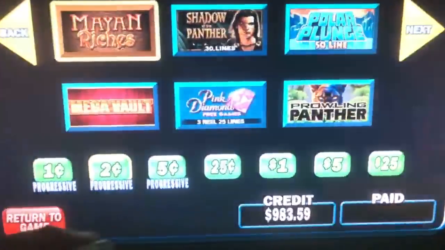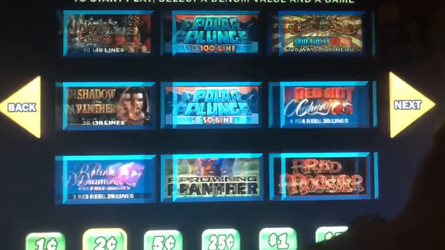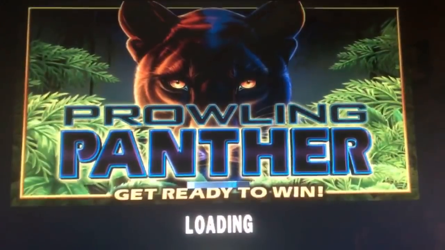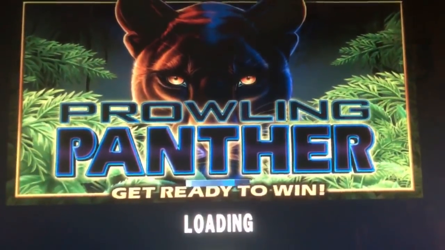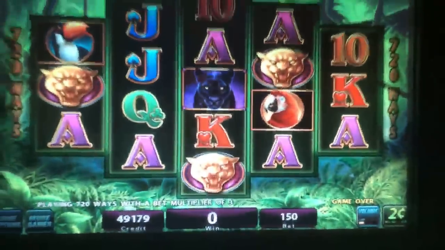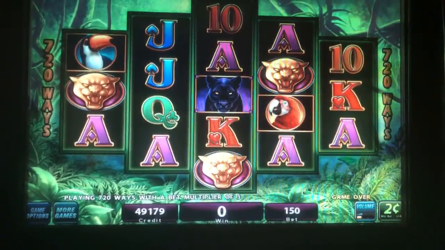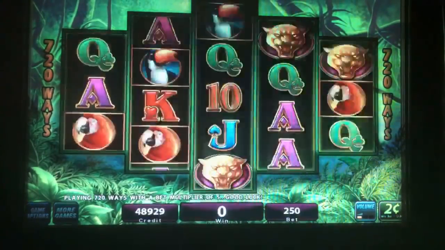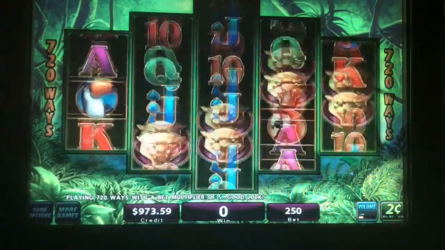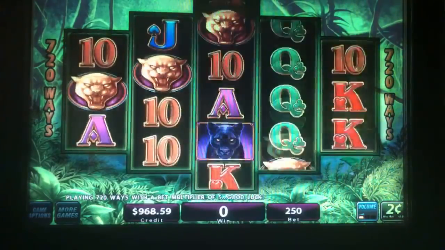So let's go back to, let's see here. You guys wanna see, well, why not? Let's do it. Praline Panther, it is. A lot of people love Praline Panther. You get those 2x multipliers in the bonus and the regular base game. So this is 50 credits, that's $5 a spin there. Let's see if we can get anything going here.